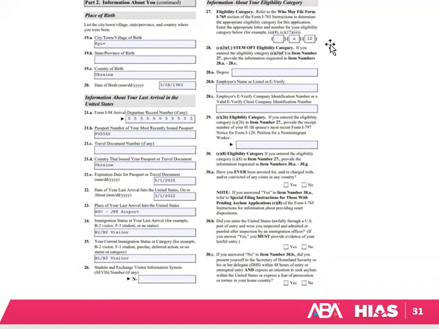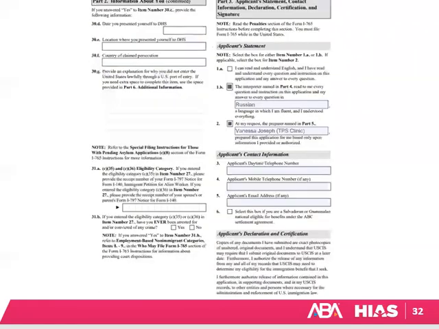There are different categories depending on what type of application the employment authorization is connected to. For example, I mentioned for someone with a pending asylum claim, this would be a C8 code that goes here. But for our TPS claims, we're going to fill in A12 as the appropriate code.